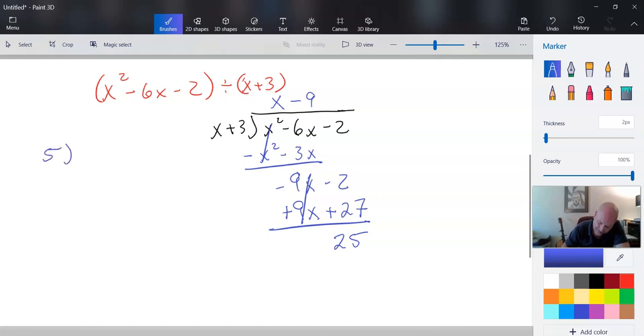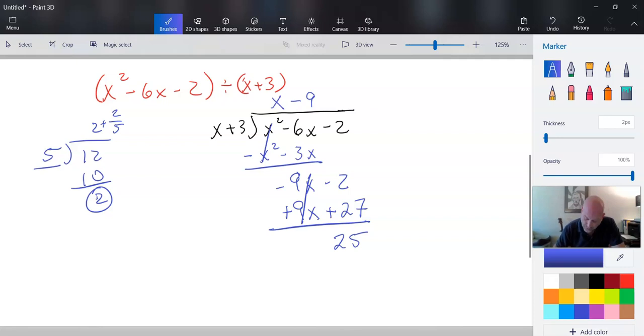If I was doing 5 into 12, that goes in 2 times, and I have a remainder of 2. So if I really wanted to keep this mathematical in a form that I can use, I would take this 2 and put it over the 5. So this is 2 and 2/5. What's not written here is that this is actually 2 plus 2/5. It's just understood that when you write 2 and 2/5, it's 2 plus 2/5 more. So we don't write it. But with polynomials, we have to write it.